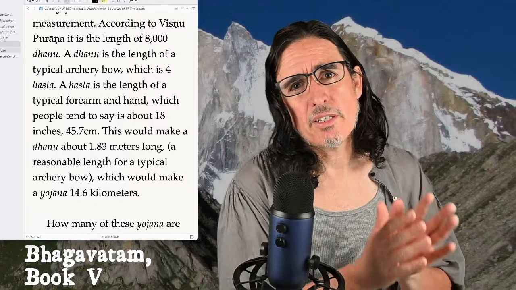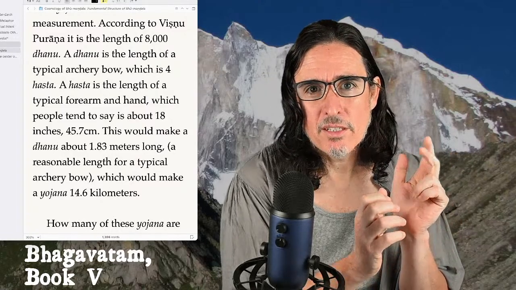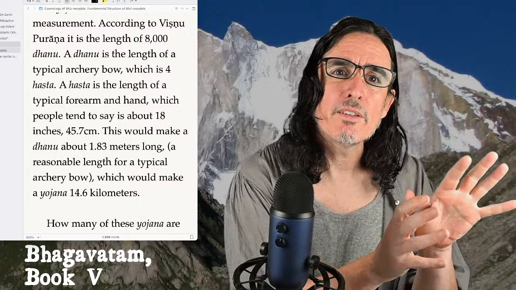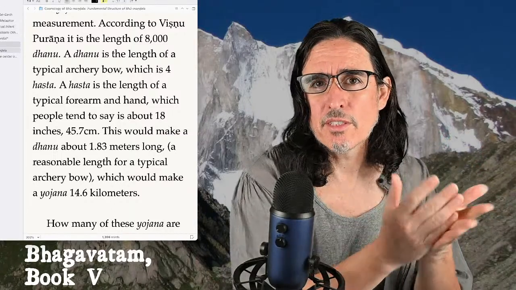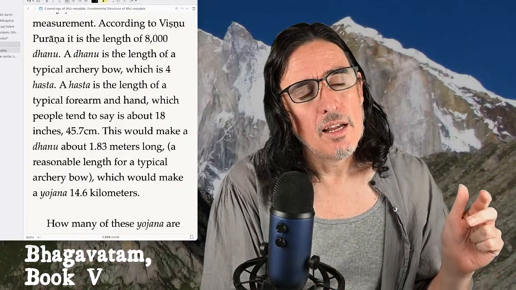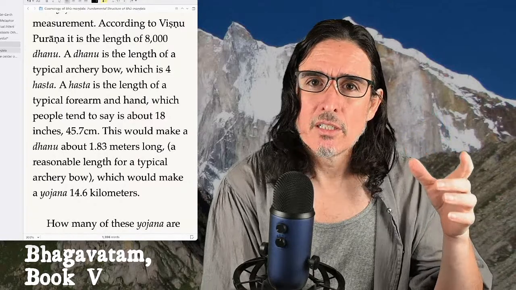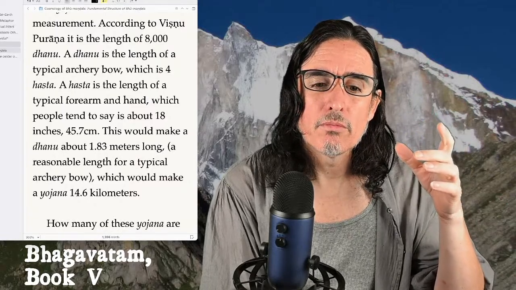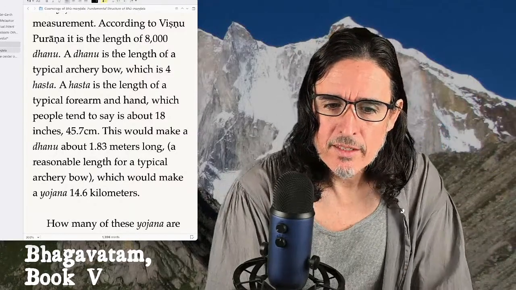So we find geographers tend to use a smaller version of a yojana, which is around 4 or 5 kilometers. For example, you'll find those kinds of uses of yojana on the stone inscriptions that talk about how far away certain kingdoms are. And the astronomers like Aryabhatta, I think Varaha Mihira, or Bhaskar, they use longer yojanas for astronomical things. They use like a 14-kilometer yojana.